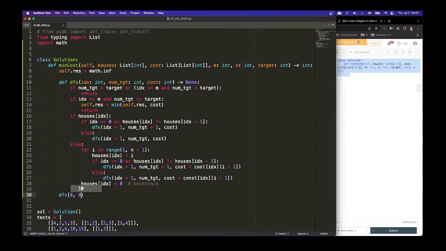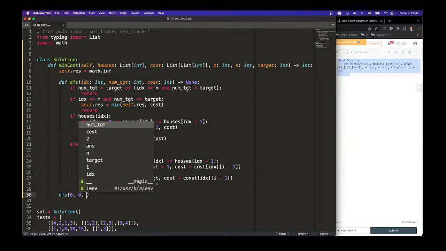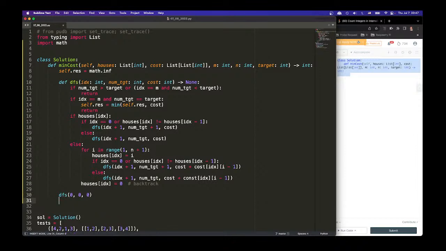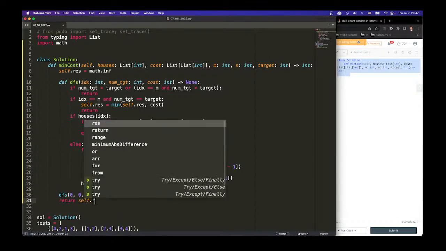No. If you think about it, I plus 1 is after this. This is the new, right? So the num target when you pass in is before I consider the current index. So it should be 0. Cost initially is 0. So we do that and we try to return self.res.